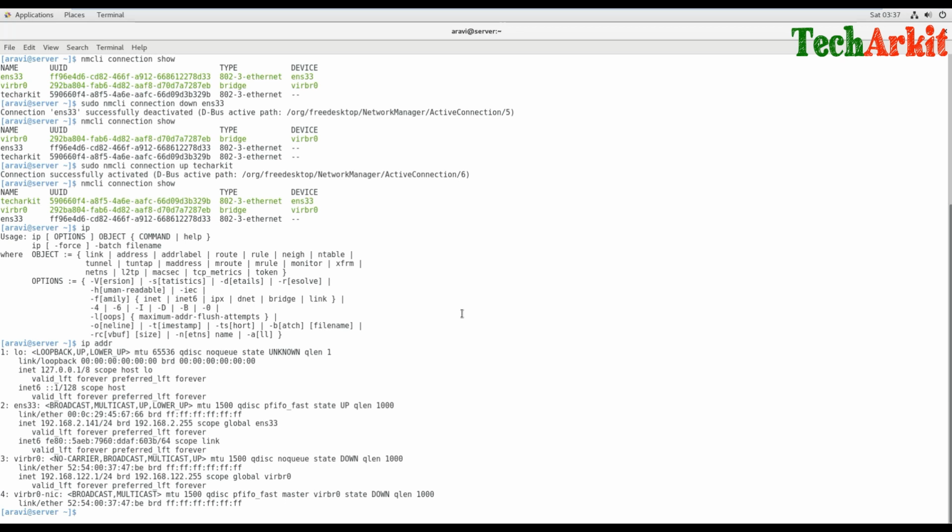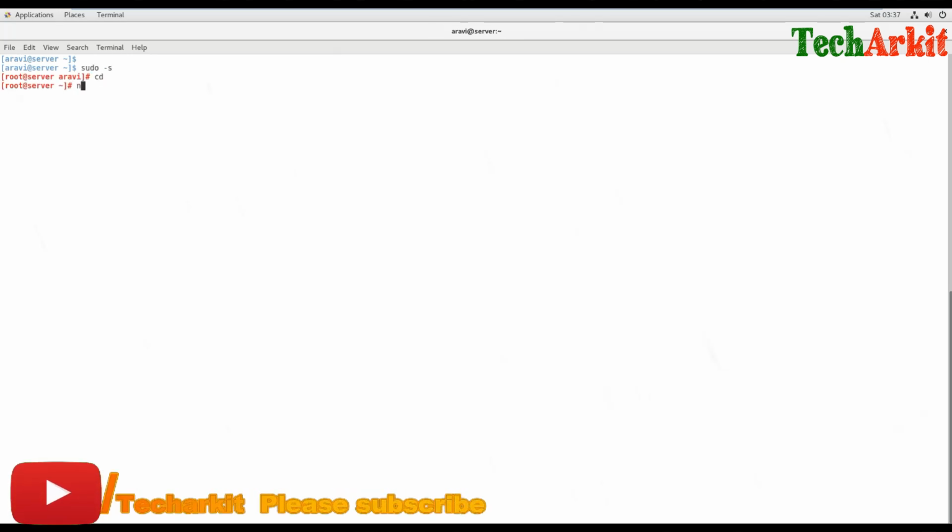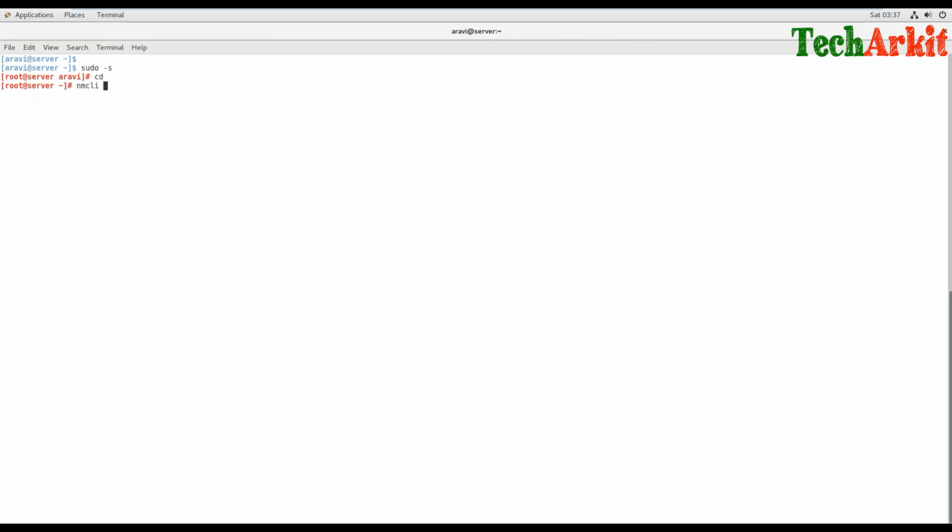And this IP address, see this, the IP address is 192.168.1.41 over here. Like that you can bring up, bring down, delete, modify, you can do a number of things over here. Or you can also assign permissions. Like in this example, say that the user does not have the permission to modify or do anything over here, but I just wanted to assign it: connection modify, take ARKIT over here.